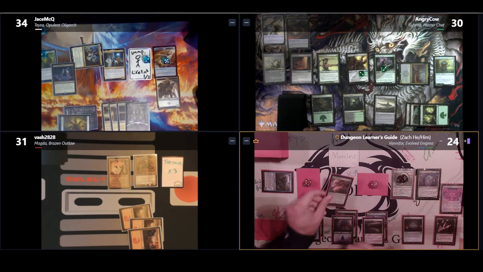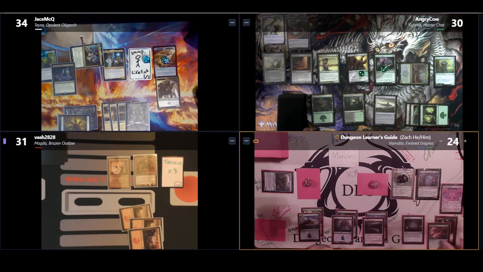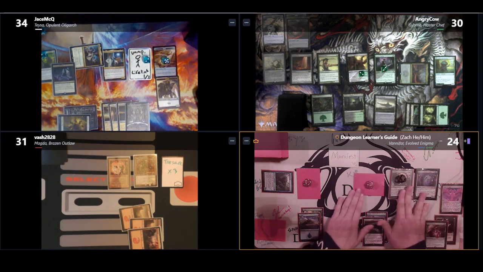of Mystery, now letting me search my library for a basic land and put it into my hand whenever a face-down creature enters under my control, and also giving a creature +2/+2 whenever it turns face up.